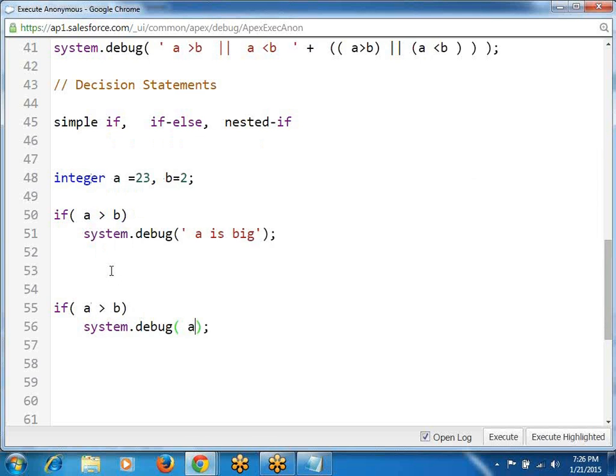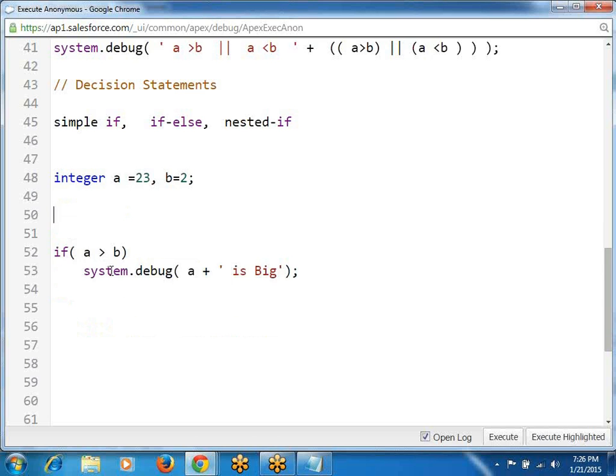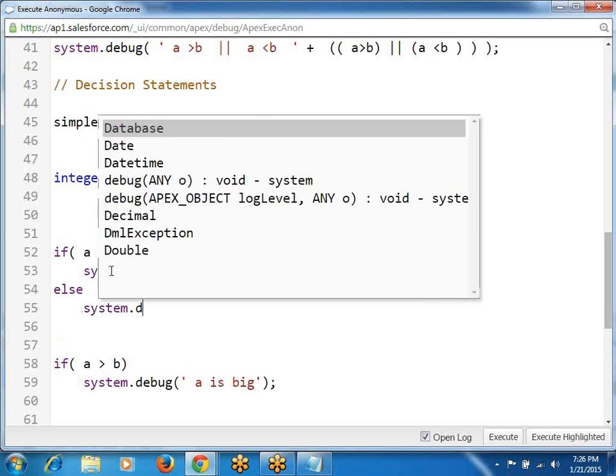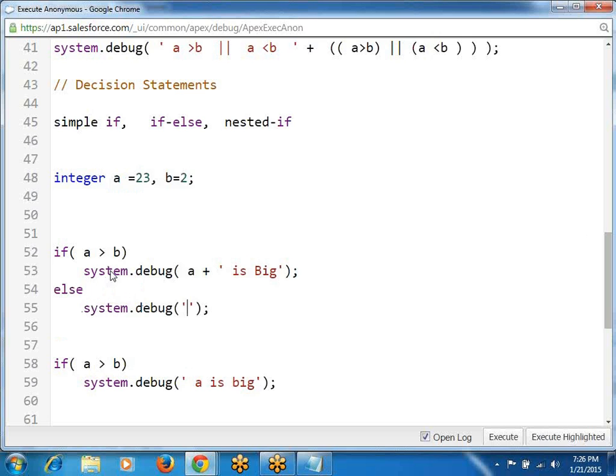So I want to display the value A plus is big. Else, system.debug B plus is big.